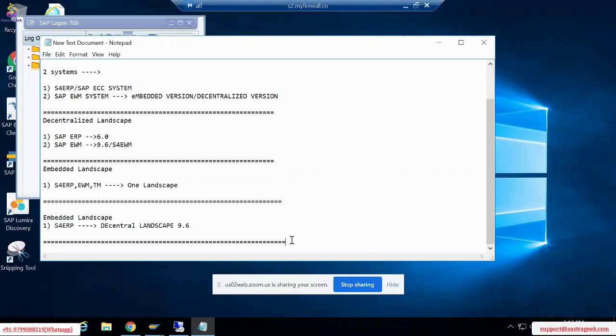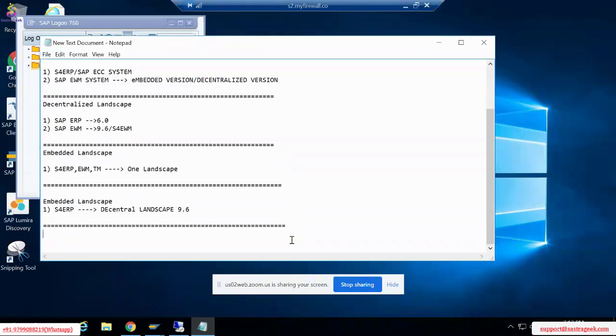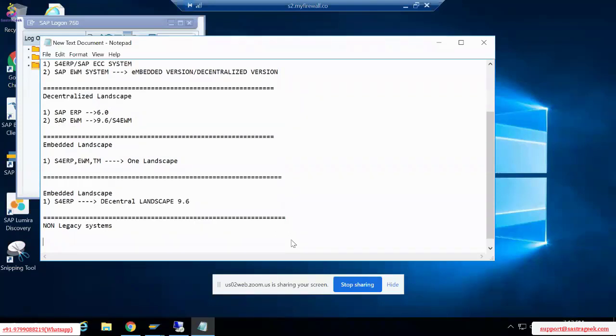Maybe there could be another scenario also, where it's integrating to your non-legacy systems. It means we will have a non-SAP ERP system. It's not even any of the SAP systems.